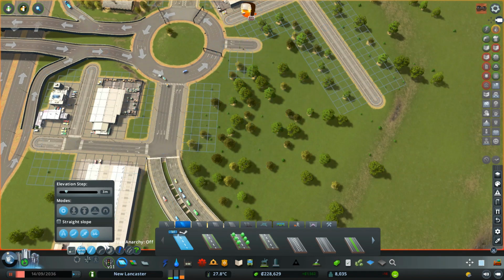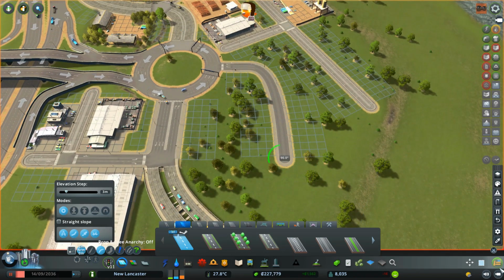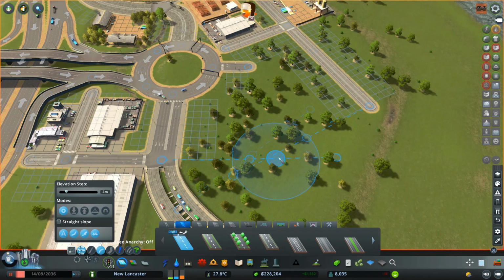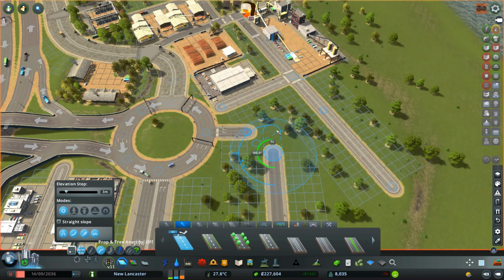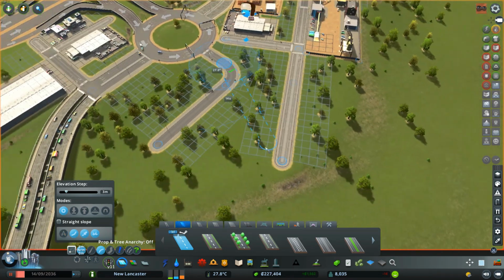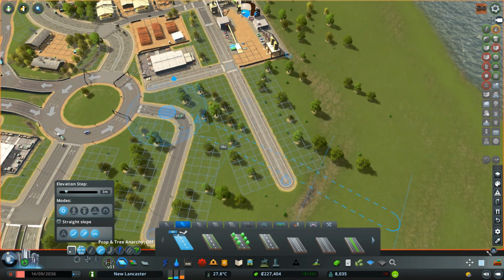Nope, curve. Want it out that far. We'll take it to there. That works, I guess. No, I don't like that. Let's draw in the road first. So straight road, right to here, and then now we'll curve it. Perfect. Now that we have that built, we can actually manipulate this road again.